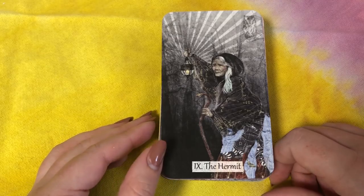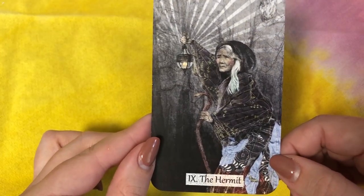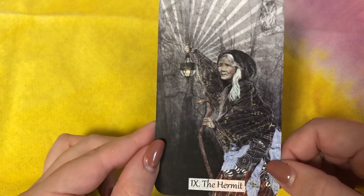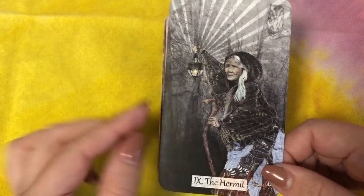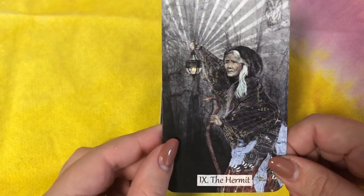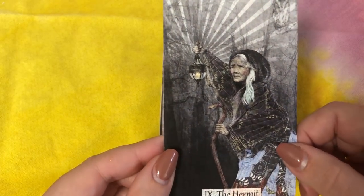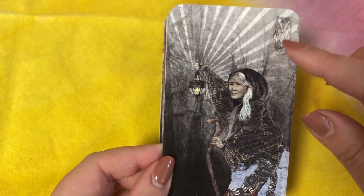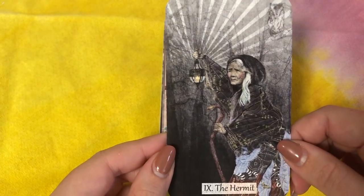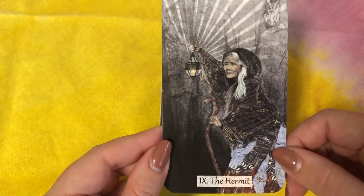I like this hermit card too. Again, we can recognise it as the hermit card. It looks very similar to what we're used to, with the lantern shining out, and the character looks like she's in a woods. Again, in the dark depths of a forest. We have an owl up here too. She has a very scraggly mishmash of clothes.